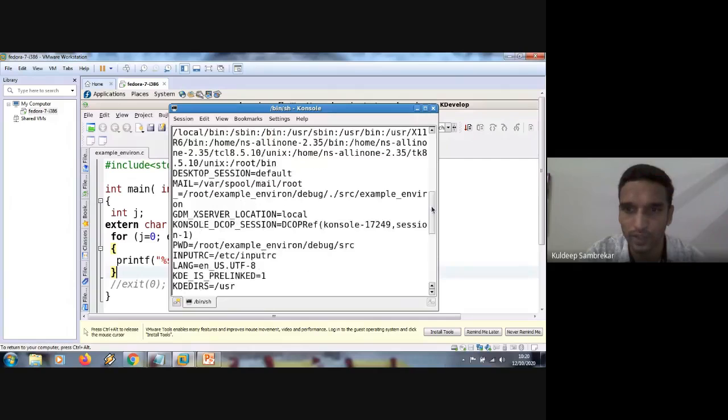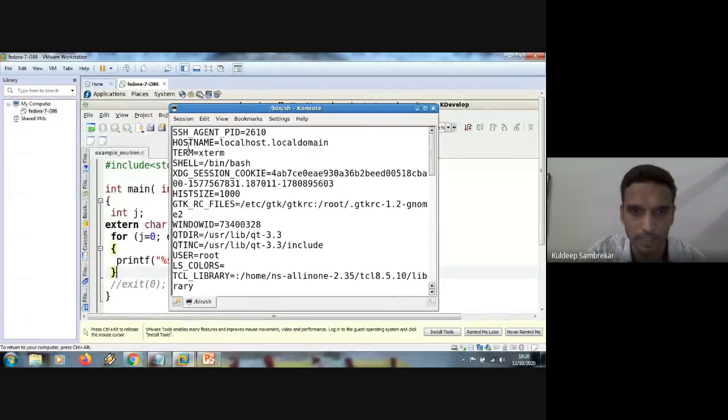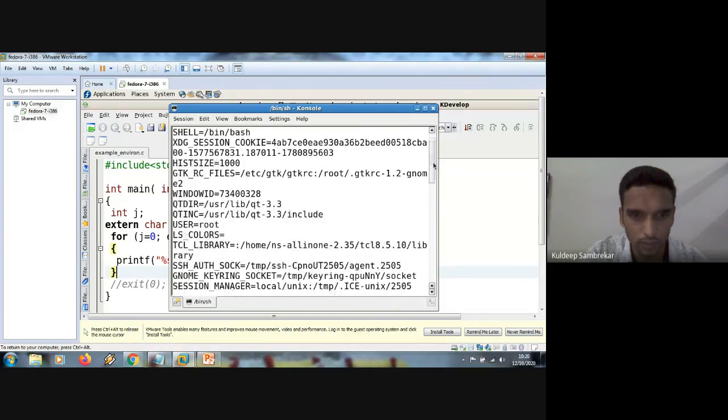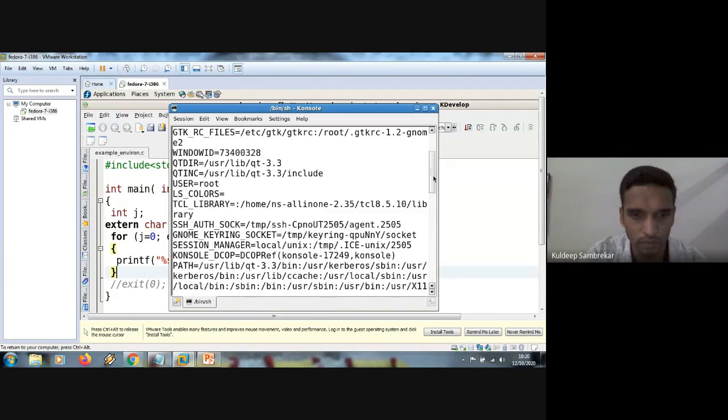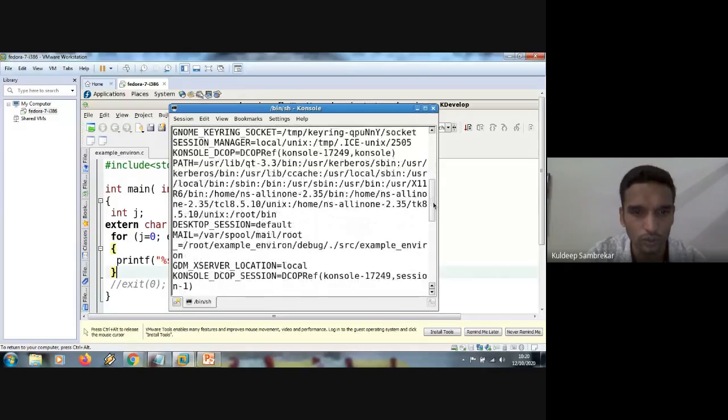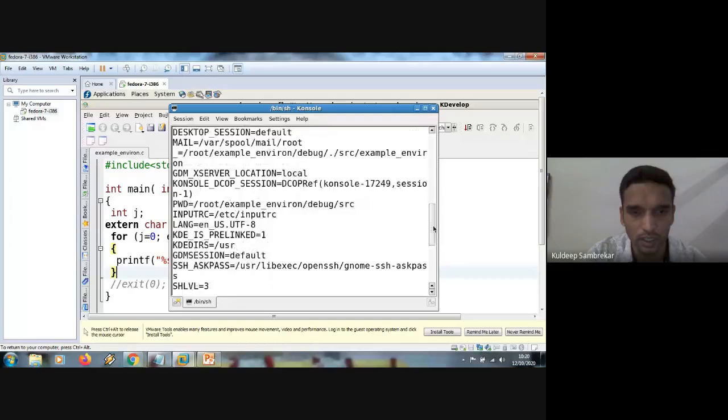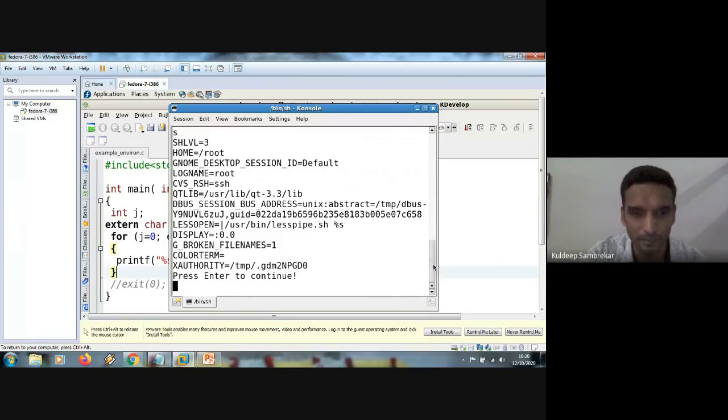Look at the first environment variable, something agent is displaying. Next is the hostname, terminal, shell, list size, window, this user. See here, all these are environment variables. Path, desktop, mailbox, gnome. If you look at this list here, there is no environment variable by the name NAME. See here, authority, color term, display, less open, all these are system level files, log names and all, but there is no environment variable by the name NAME. So my next task is to add an environment variable to the list.